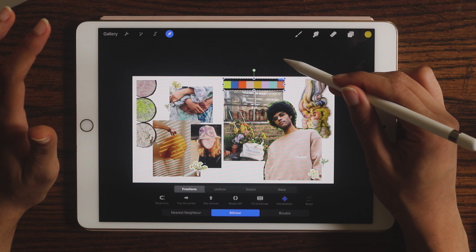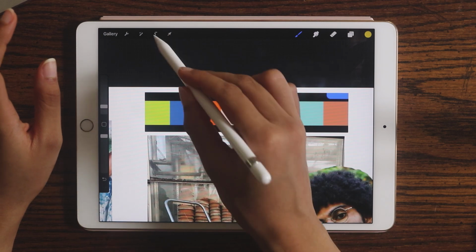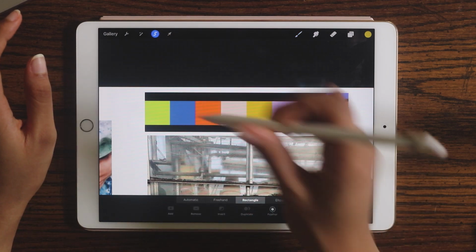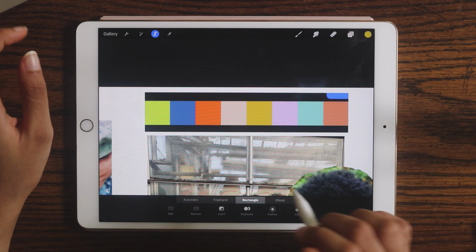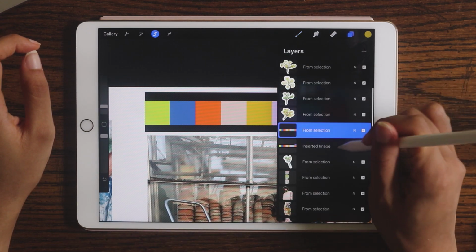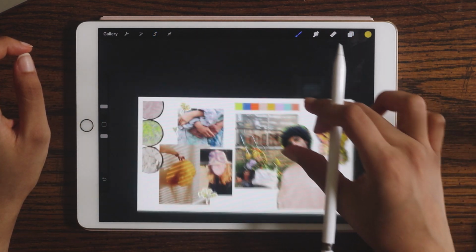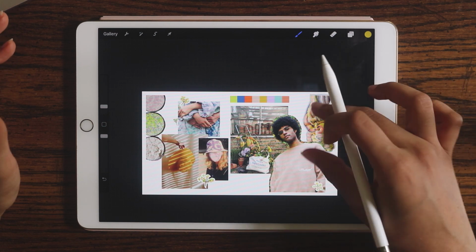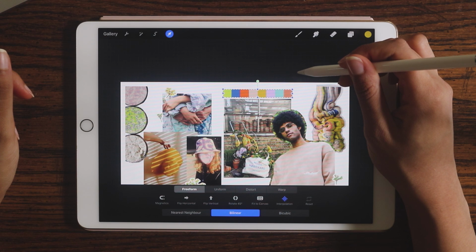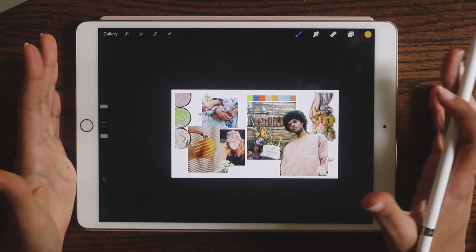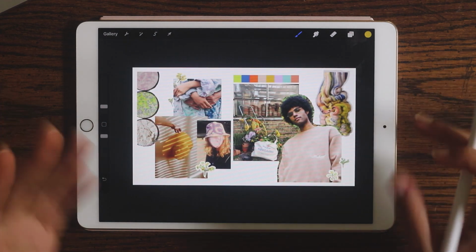I think it's gonna hang out up here. And I'm just going to, of course, select rectangle, duplicate, and delete. Easy, look at that. And I just think sometimes having the color palette right on the board is fun. I don't always do it, but sometimes I like it. I think this is looking fun, very colorful, eclectic. That's kind of the vibe we're going for, or at least I'm going for.